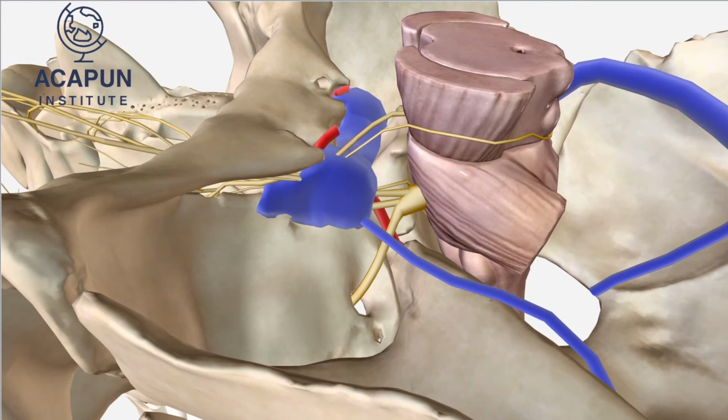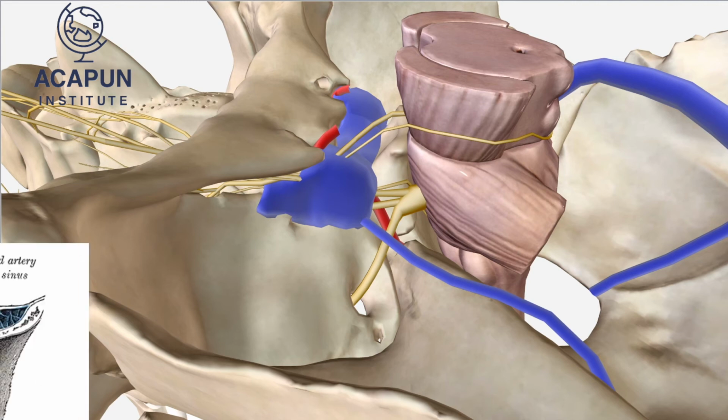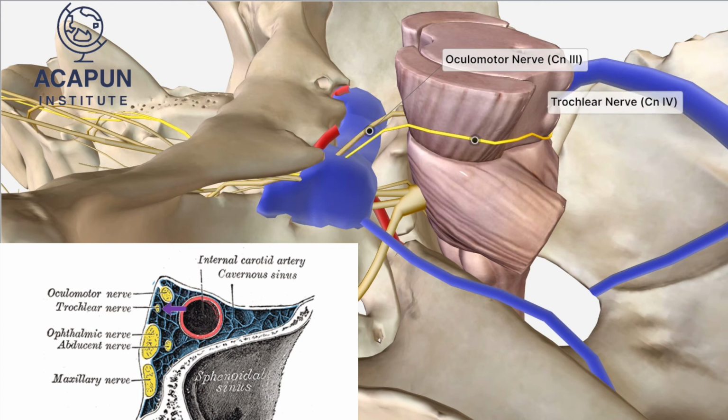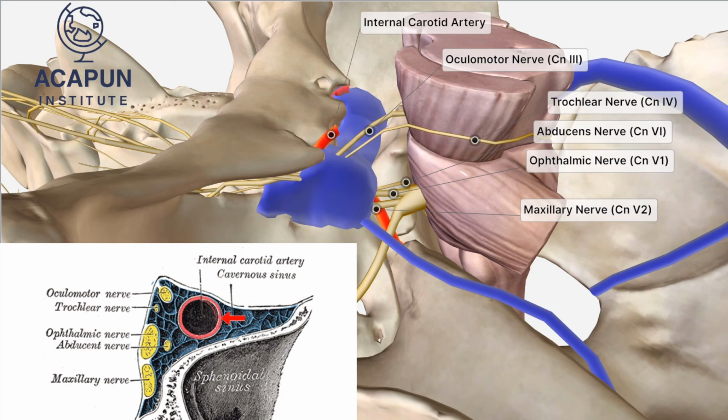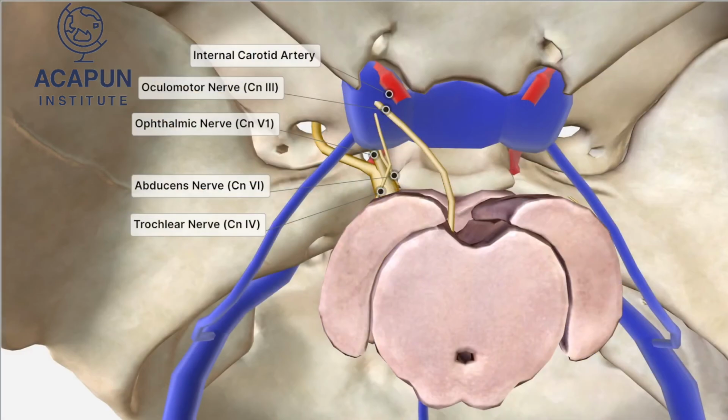To finish with, I just want to point out the key relationships of some of the contents that traverse the cavernous sinus. There are 5 nerves. 4 of these pass within the lateral wall of the cavernous sinus. From superior to inferior, these are the oculomotor nerve, the trochlear nerve, and the ophthalmic and maxillary branches of the trigeminal nerve. Note that the mandibular division does not pass through the cavernous sinus. Passing medially is the abducens nerve and the internal carotid artery. It's important to remember these contents because pathology here, such as metastatic tumour, infection, or cavernous sinus thrombosis, can compress or compromise these structures. Neural compression could therefore be detected on cranial nerve assessment.